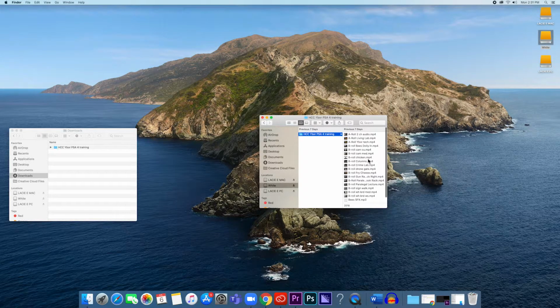I happen to have everything I need in one folder here. That's not usually the case. You may want to be a little more organized, but the very minimal is have at least one master folder with other folders inside. Okay? So that's what we want to do to manage our media.